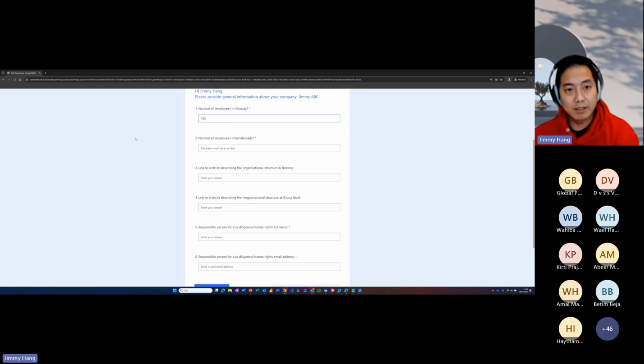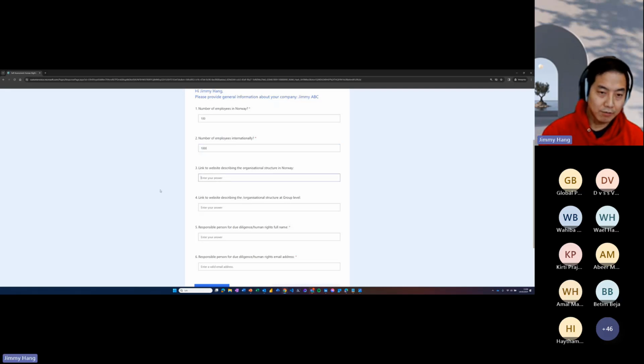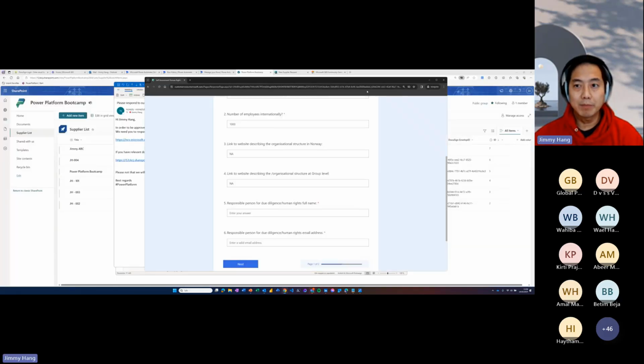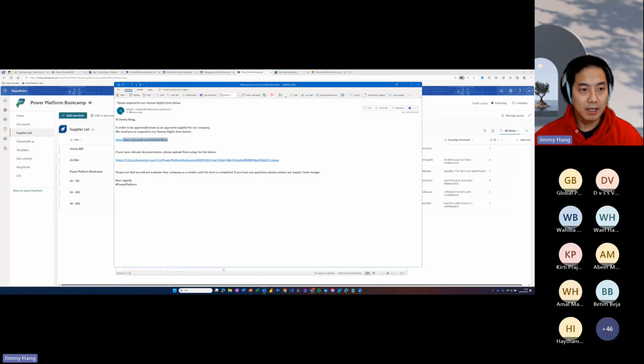So we can go back and say internationally, we have 1,000 users. Oh, that's too much. And then we don't have any website. We don't have anything. I'm not sure who is responsible for this. So what happens is that the users can do it halfway, close the form, and then send it to another person.